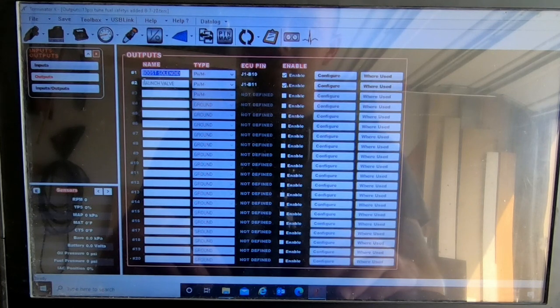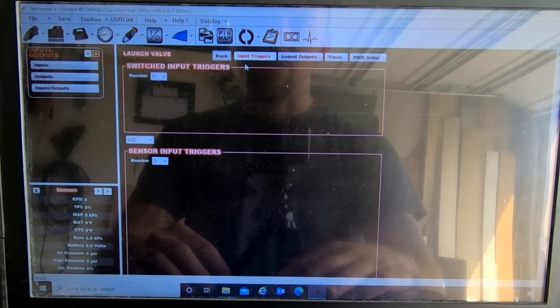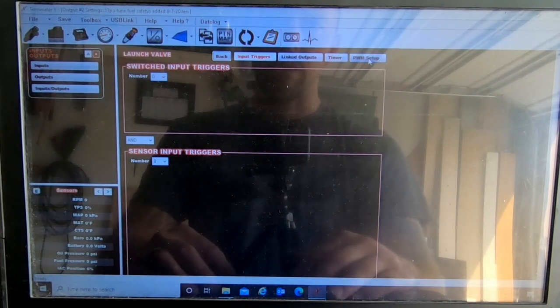I set up the output. This same output used to be for fan number two, but now it's set up for the launch valve. Don't need to set up any of this stuff unless I want to have like an input trigger where the clutch pedal will turn it on, but let's try to keep it simple, stupid.